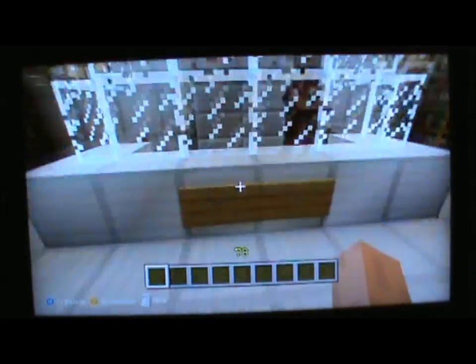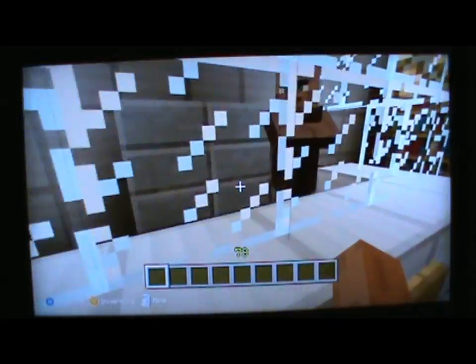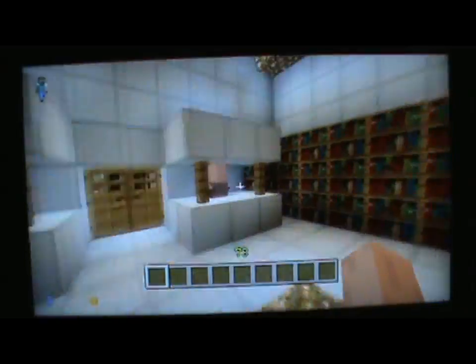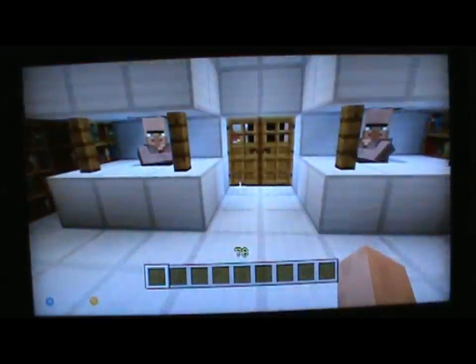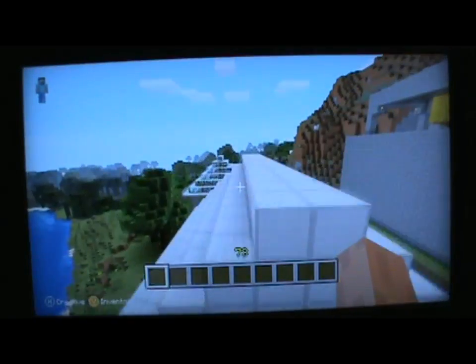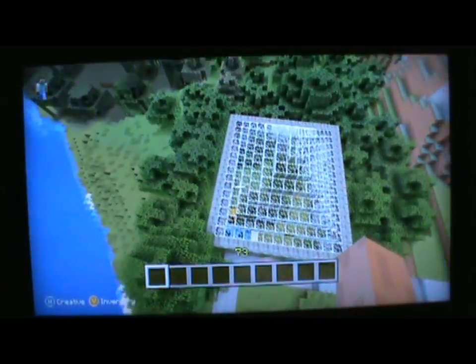But anyway, so yeah, we have Mayor Hill here and his cool little chair that he's sitting on. And we got the bodyguards, some books, and a bunch of lights because torches look bad in here. So yeah, mayor's office. Now let's continue over here to the botanical gardens.